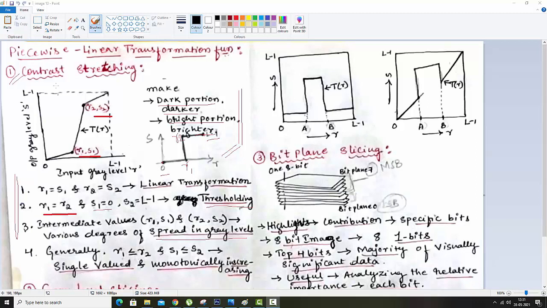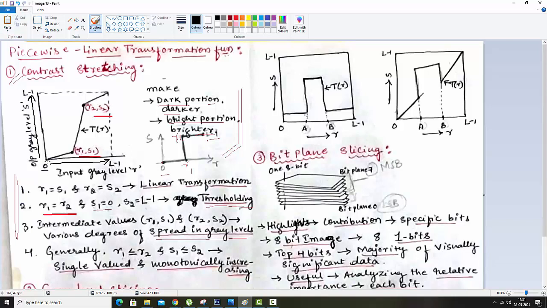We have done this one already. This one is contrast stretching. In contrast stretching, this is the portion. In this portion we have the output image, denoted by S, and R, S1 is marked. This one is the original side. In the original side it starts from 0 and ends at 255, since this is a gray level image.